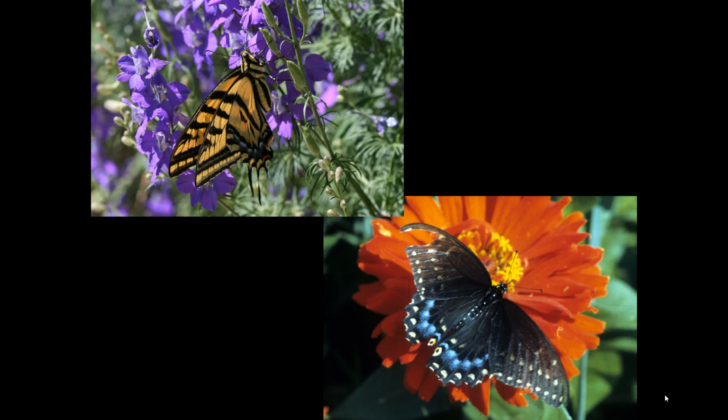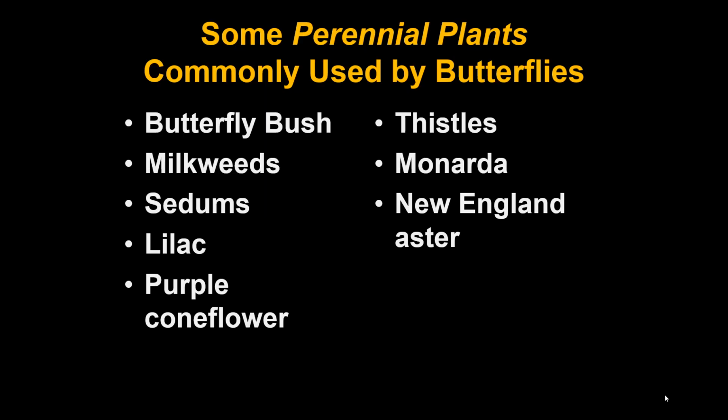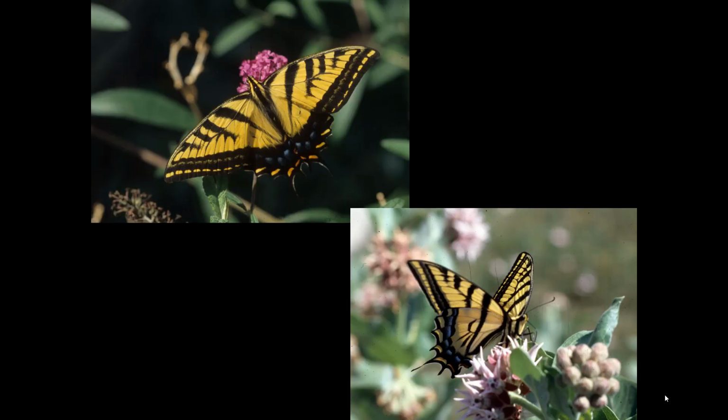I get swallowtails on them a lot, and they pose, and they really like them. But again, you'll find plants that they like in your yard too. And then there are perennial plants: butterfly bush, some of the milkweeds. Milkweeds are all really good. The thistles, almost anything in the thistle family. New England aster, late in the season, lots of good action on that. Anyway, again, there are various perennial plants that can be used. So here we see the swallowtails on my butterfly bush, and then swallowtails on a milkweed.